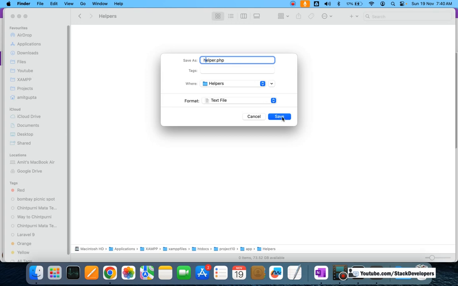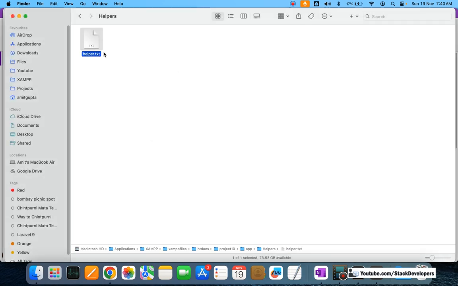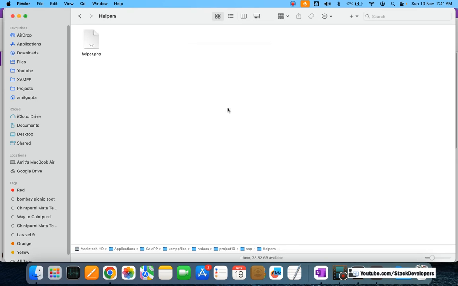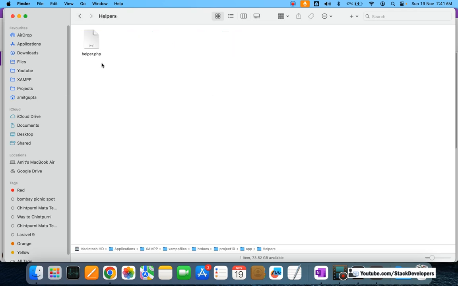So I'm going to create it like this, a helper.php .txt file, and then we can rename it to helper.php like this. So under the helpers folder we can make the helper.php file, and now this file we need to register in composer.json.